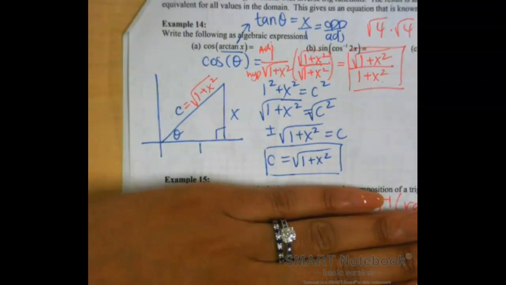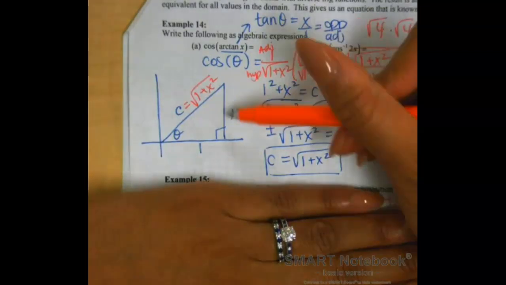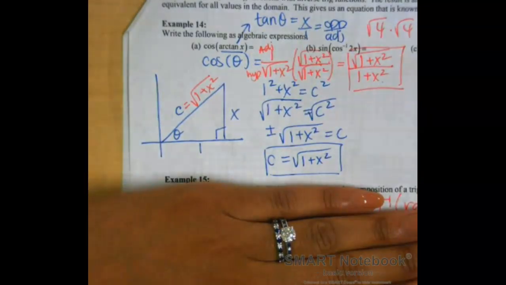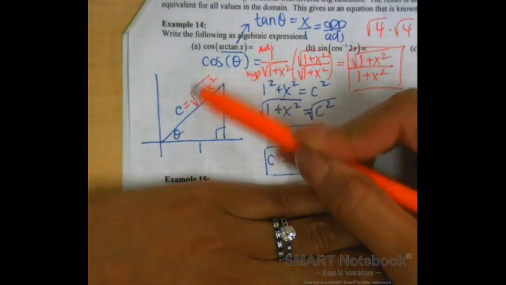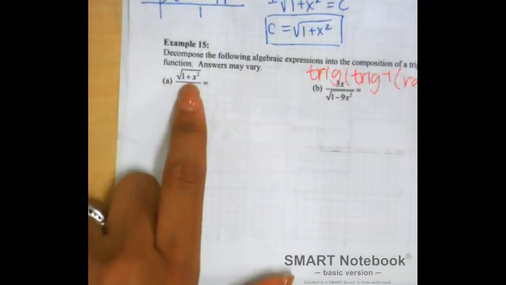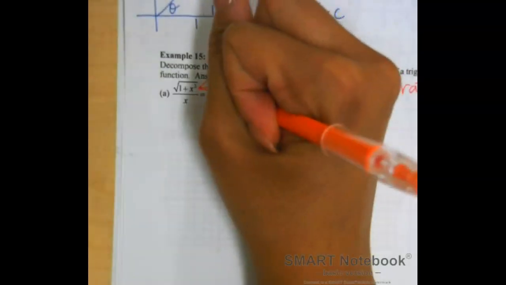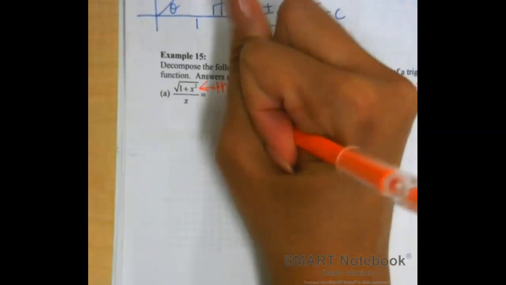Your x, which is what side of your triangle? Okay, it was the opposite side. And then what else did they give you? The 1, which is the adjacent side. So what were you missing that you had to find? The hypotenuse. That's how we got this answer. So what do you think this answer is up here? This is your hypotenuse. So up here, I'm going to make a note. This is the hypotenuse.